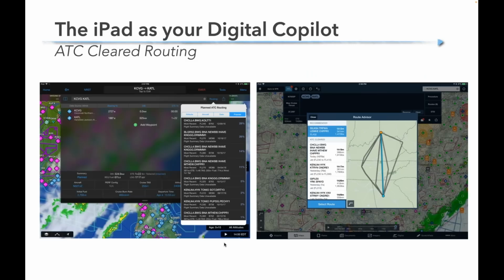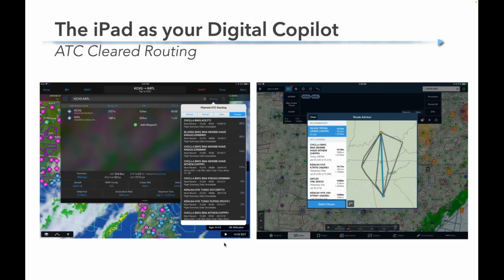Now for IFR pilots, when it comes time to planning a route, this is one of my biggest challenges when I first learned to fly instrument IFR flying back in the early 2000s. Was flying between two busy airports, following a route that I thought was going to be correct, but then getting a full route clearance from clearance delivery when it came time to go. And those days are over if you use your tools properly.